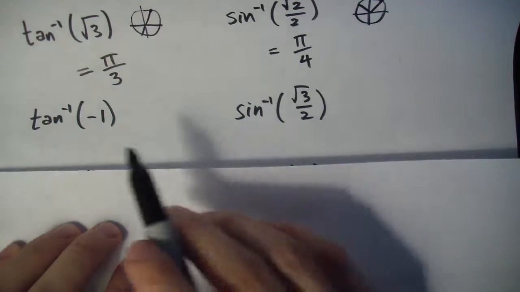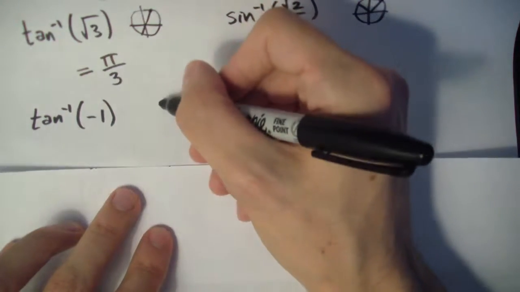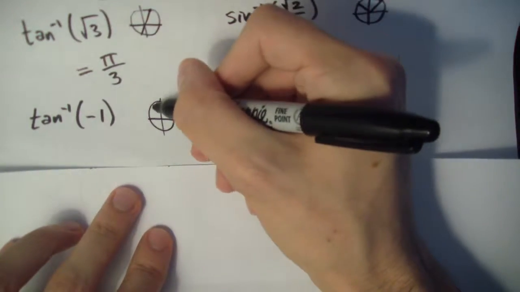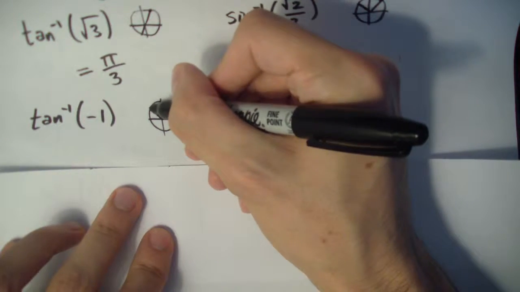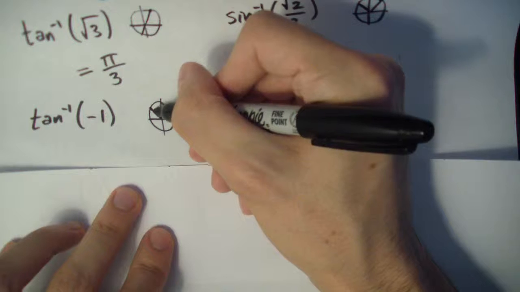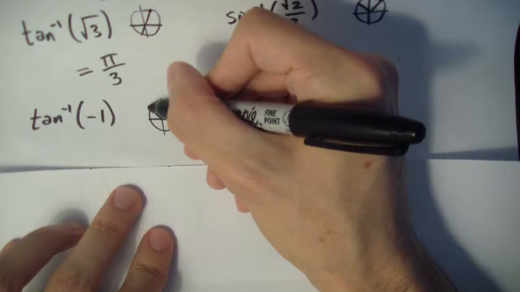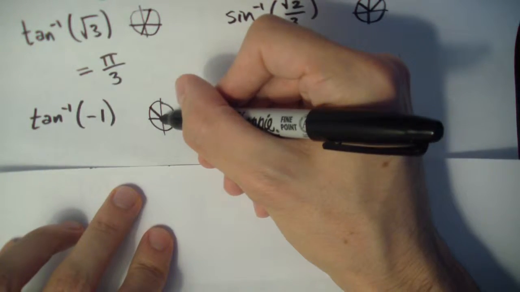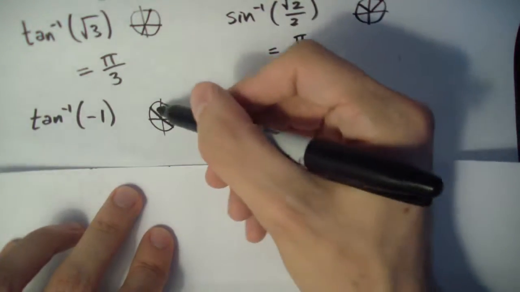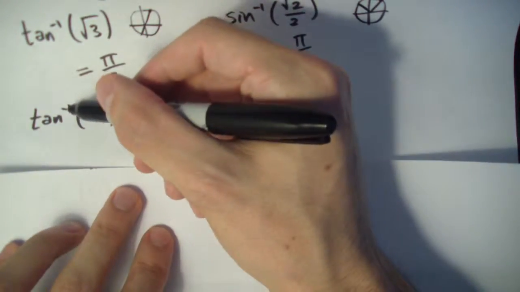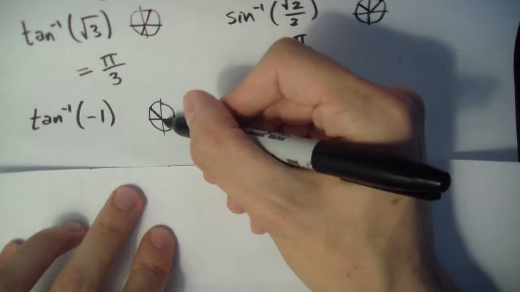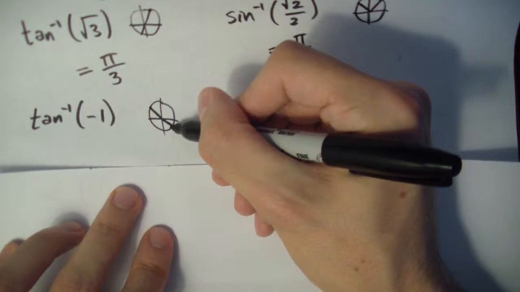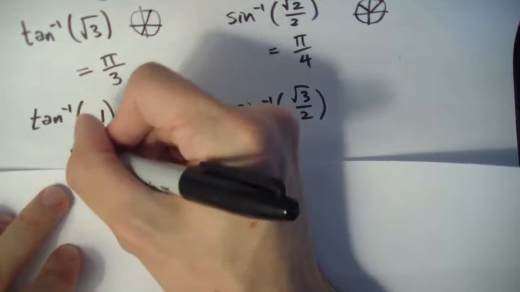All right, what about inverse tangent of minus 1? Well, tangent is equal to minus 1 in the third quadrant, the second quadrant over here, where sine and cosine have the same absolute value but are opposites in signs, and also over here in the fourth quadrant. But remember, tangent has a range from minus pi over 2 to pi over 2, and so we want this angle down here in the fourth quadrant, and we want it to be minus pi over 4.